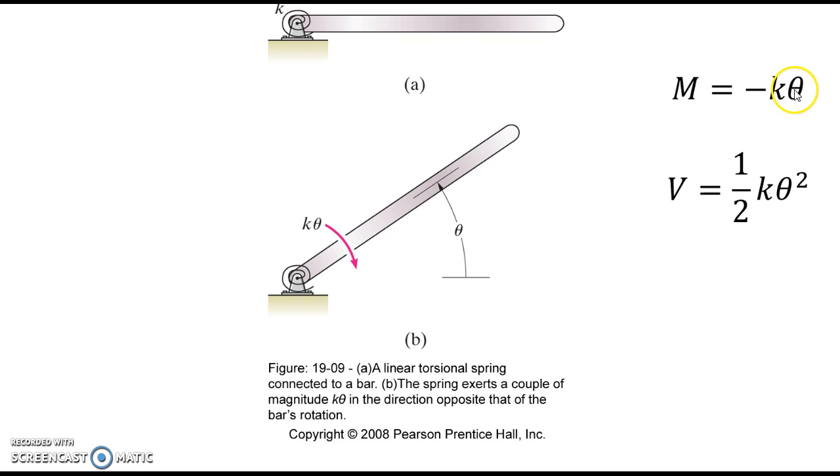Okay, and the elastic energy of the torsional spring, not kinetic energy, will be given by a half K theta squared, where again theta is the angular displacement and K is my spring constant, but spring constant as it relates to moment or torque and angular displacement. Now let's look at some examples.